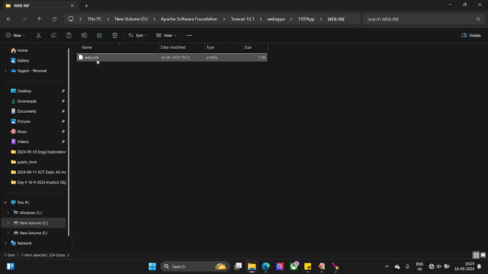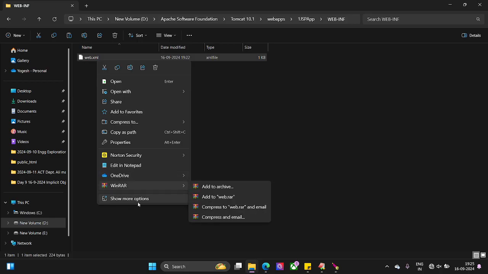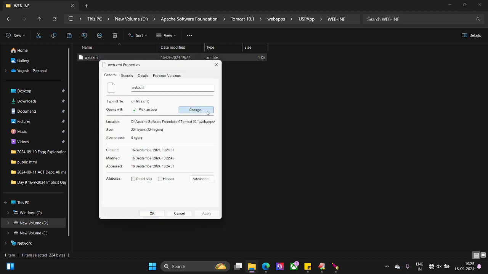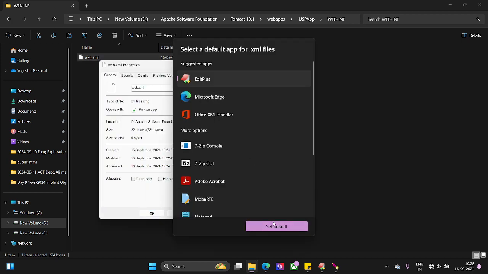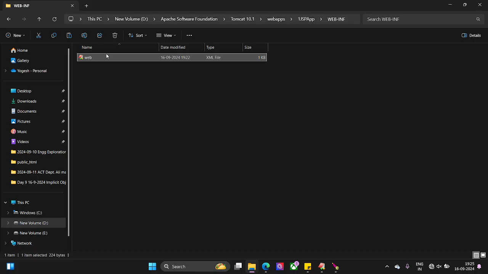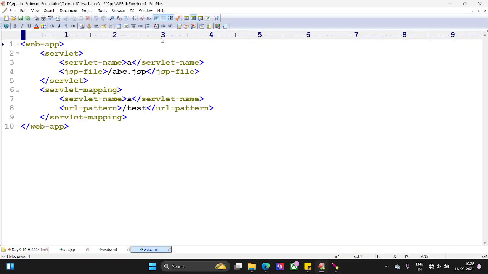Okay, so let me change the properties, show more options. Properties, I'll change the default app to edit plus or notepad. Apply. Okay, so I'm opening the same. Okay, guys, fine.